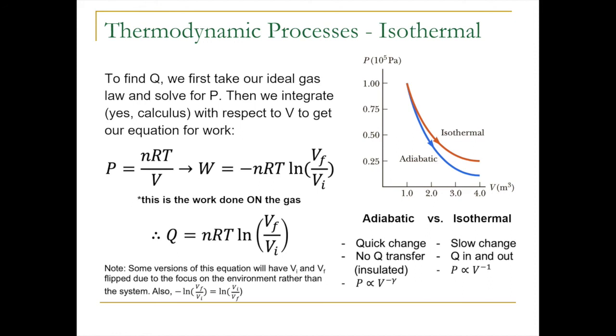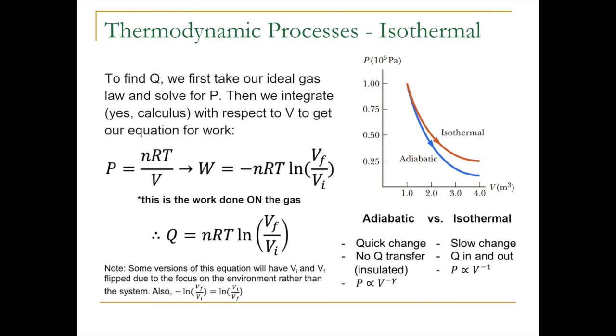Now, the big question that everybody likes to ask is, what's the difference between an adiabatic process and an isothermal process, and how do we tell the difference? Well, I've given you a nice little list there to sum up the differences between the two. When we're dealing with an adiabat, we're talking about something that happens quick and there is no heat transfer. That's our key right there. I've given you the equation that shows you that the pressure is proportional to V to the power of negative gamma, and that's because it's an inverse relationship, and this power, remember, was associated to CV and CP.